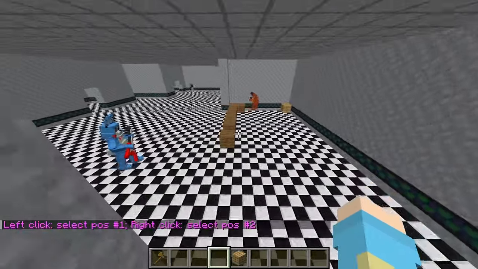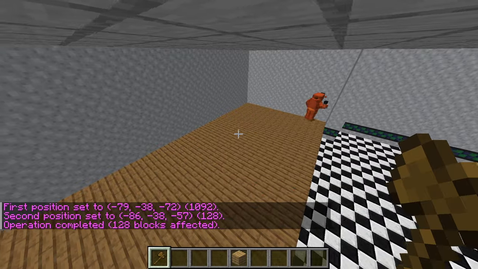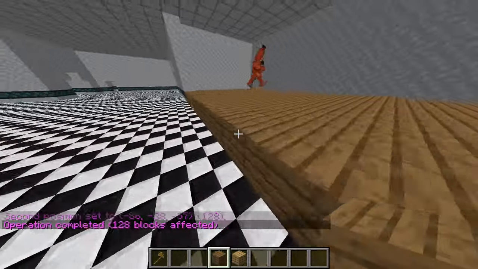No, Freddy, what's your deal? What do you mean? I'm just helping. You're not helping. You're making it worse. Well, you know what? Fine. It's okay. It's okay, Bonnie. Yeah, we'll just use spruce planks. Spruce wins. And I'm going to put me right here.